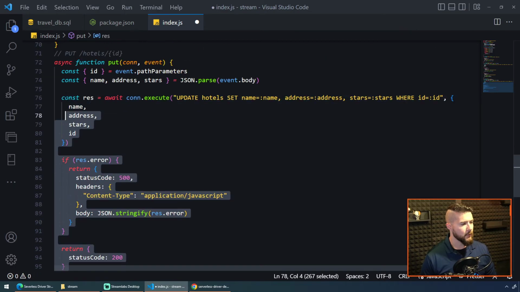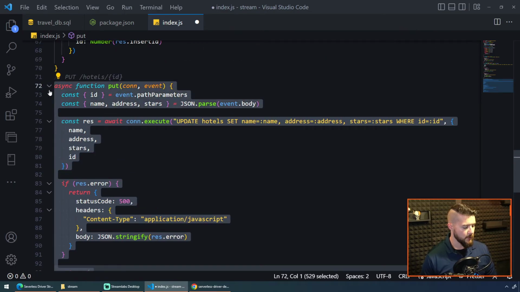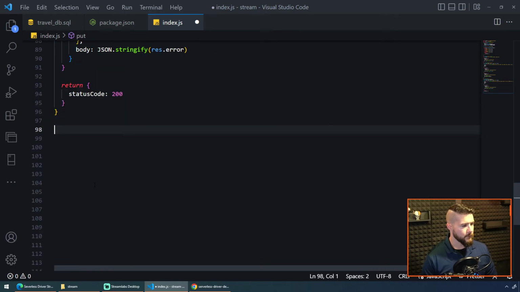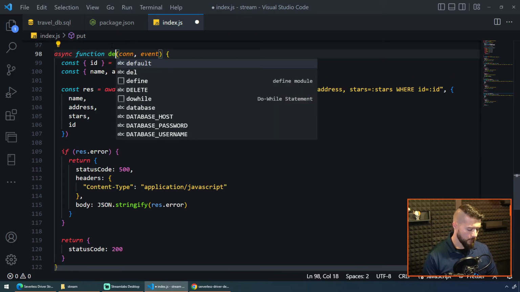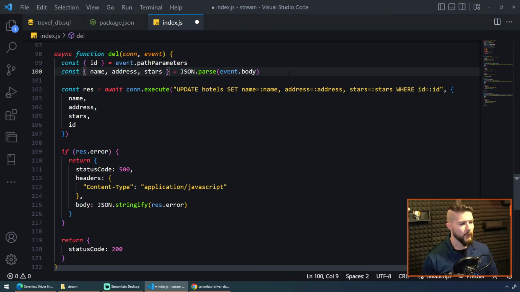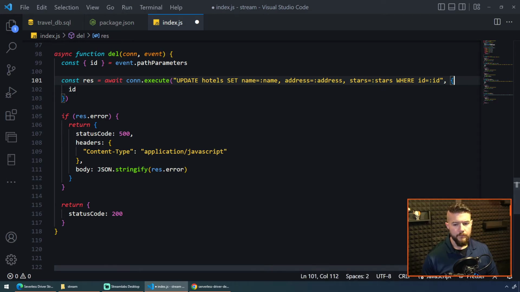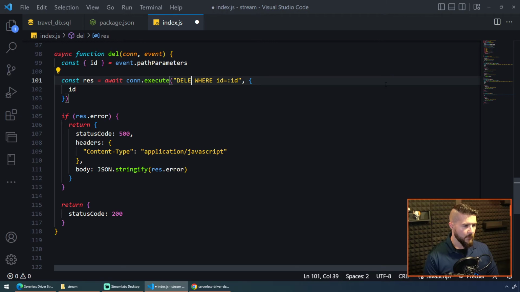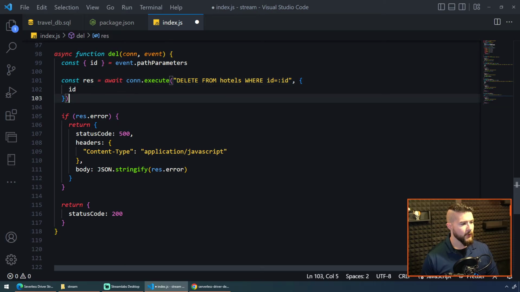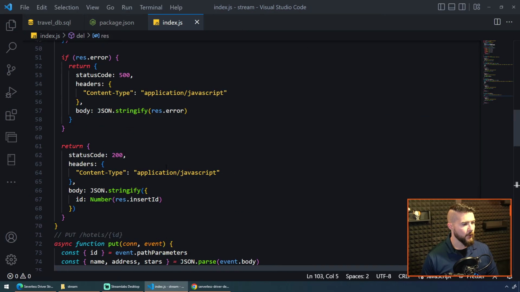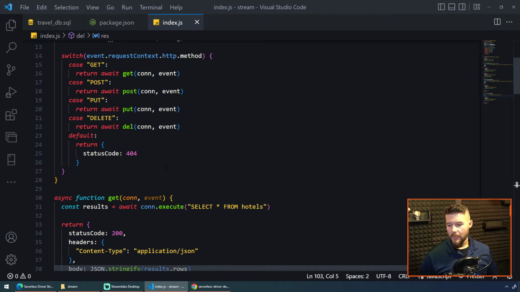And then instead of creating a delete function from scratch, because this will be a little easier, let's go ahead and copy and paste this down here. We'll rename this to delete, and then let's clean up the stuff we know we don't need. We don't need any of these parameters because we're not passing in anything to the body. So we can get rid of all those from our object. Okay, and then we can get rid of all of this stuff here, and we'll do DELETE FROM hotels WHERE id = :id. And that should pretty much be our delete function. So we have all 4 of our functions created.